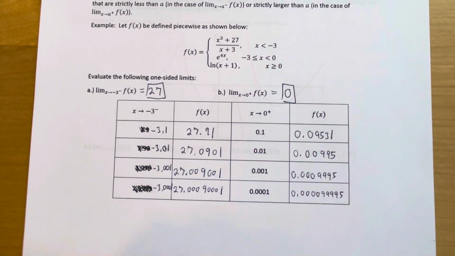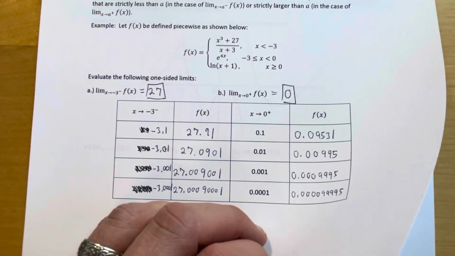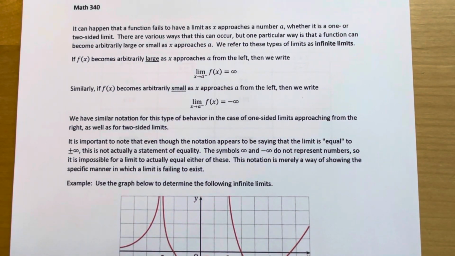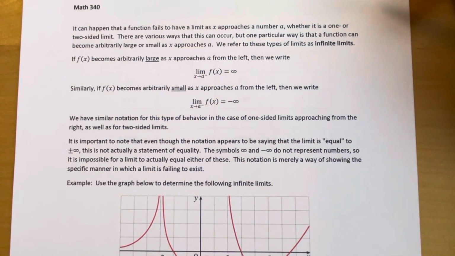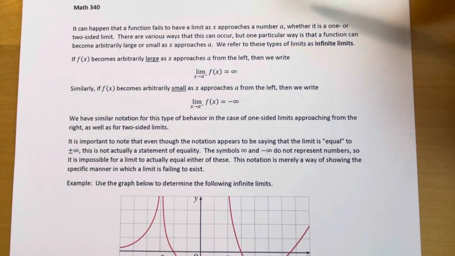Okay? I'm going to get a little creative there because I had to do a little bit of calculating that I thought I had done in advance, and I did not. That's okay. All right, let's go ahead and move on to the next topic in this section, which is what we call infinite limits. So we've already seen that limits can fail to exist. And usually, the types that we've seen that happen with are when a function is approaching one number from the left, but a different number from the right. We've already seen that happen. There are other ways that limits can fail to exist, however.